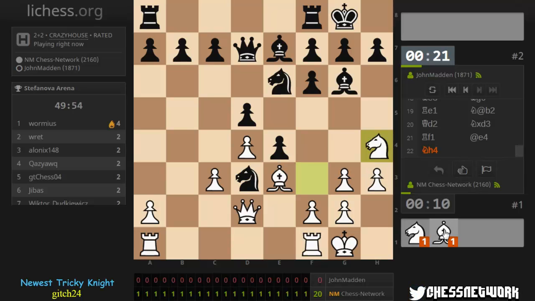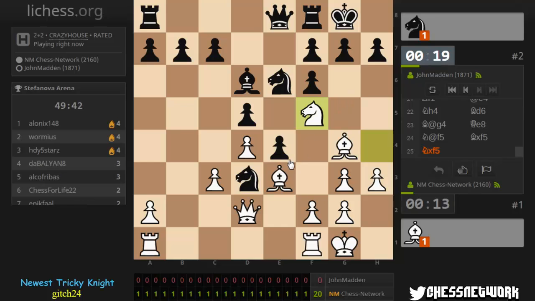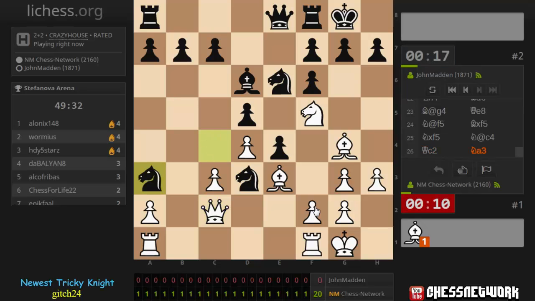Bishop on g4. All right, it's going to get wild here. Coming in for the kill. Here we go. Bishop h6. Bring in the heat. Oh! Okay. Didn't see that one coming.